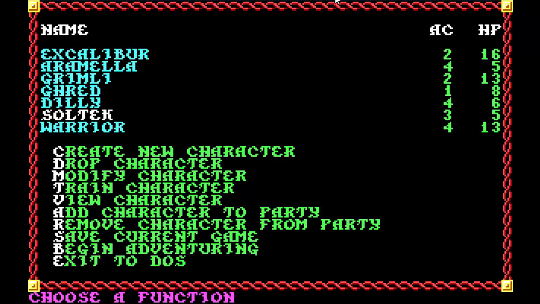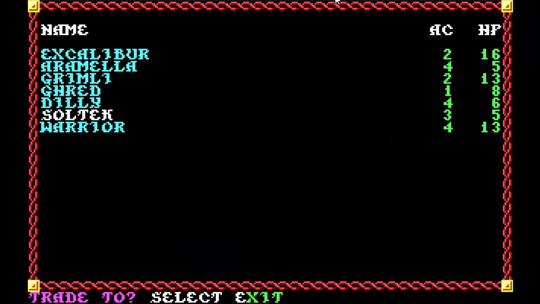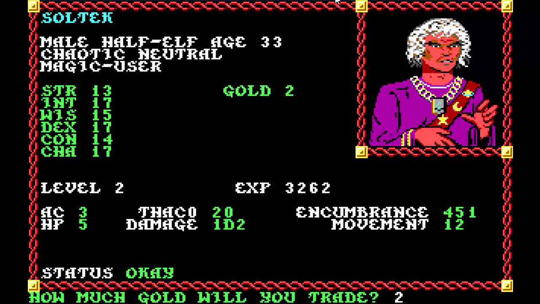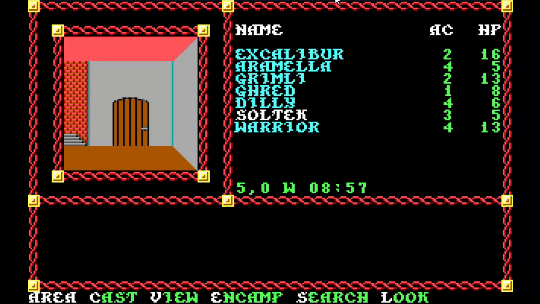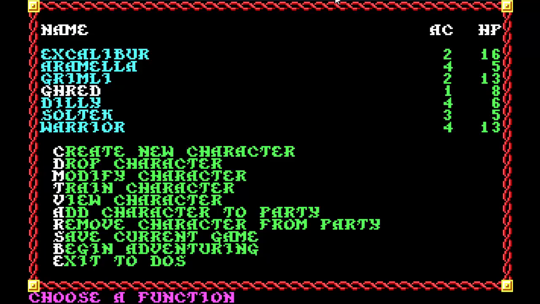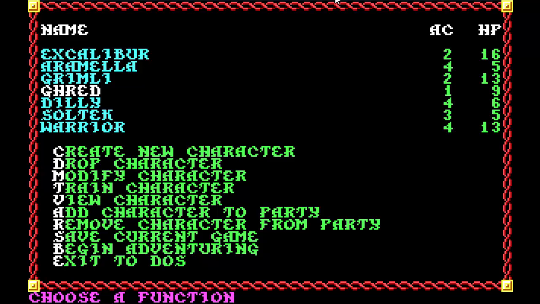So Soltech can now memorize twice. Let's view him and trade to Dilly all the platinum and all the gold. And let's get Fred trained up. Yes. Train. Train. Yes.